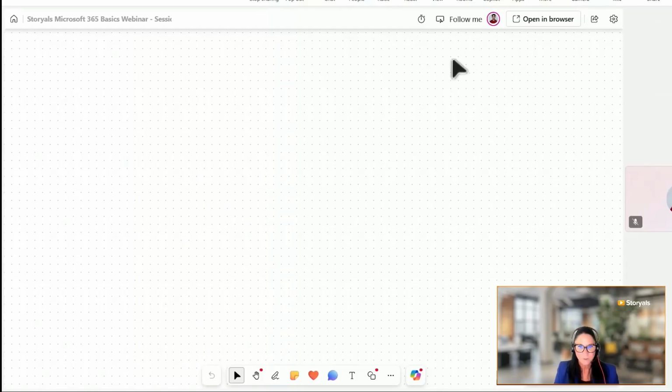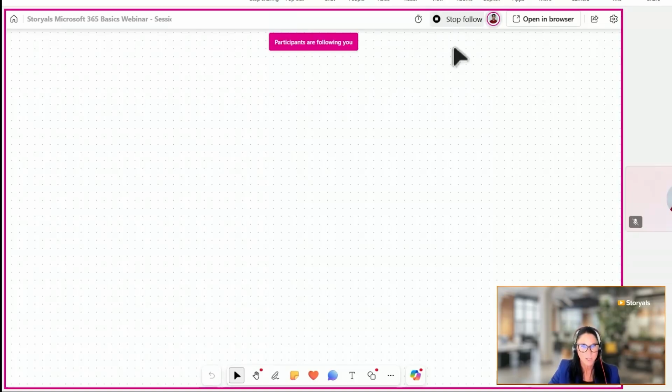And I'm going to turn on the follow me, which means that you'll be able to follow where I am, because if you haven't played with whiteboard much, it's an infinite space. So you have a lot of room to put all of your thoughts. We want to make sure that everyone can see in the meeting where the activity is happening.